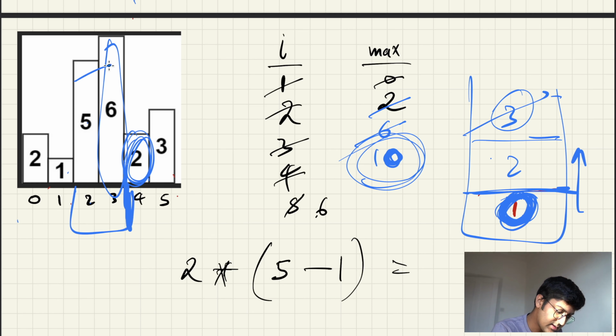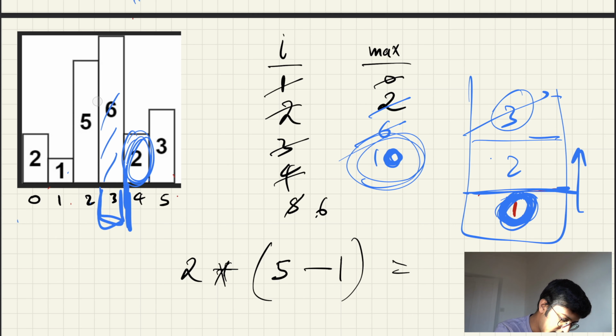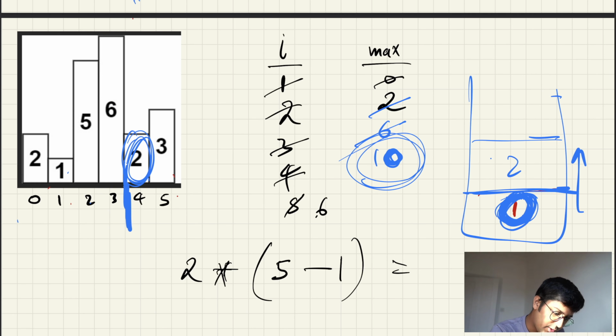Here, this is the answer for 6. So sorry, not for 6. Not this, this is the answer. Till 2 means something like this. Here till 2. Till 2 means here. So this is the answer for 6. Now 6 is out of the stack. 6 bar. Now we talk about 2.